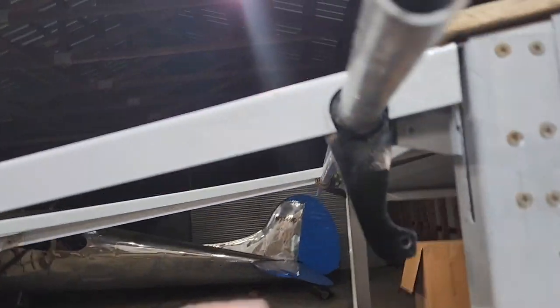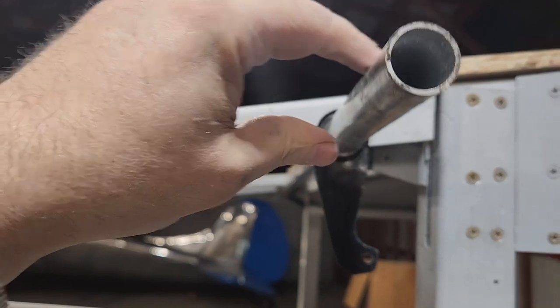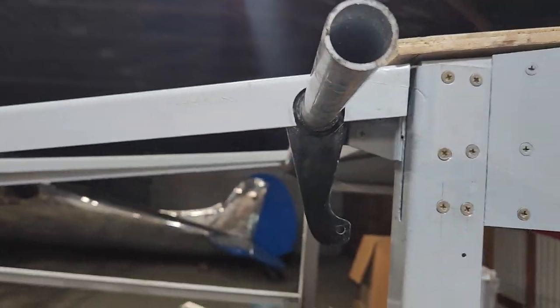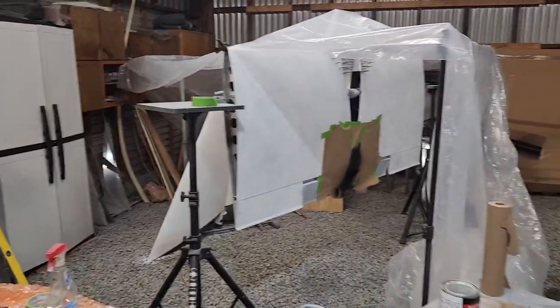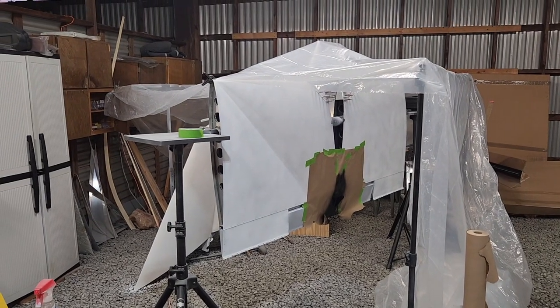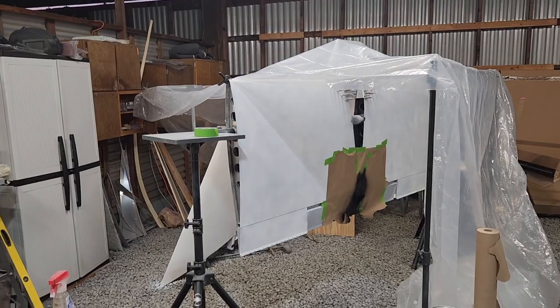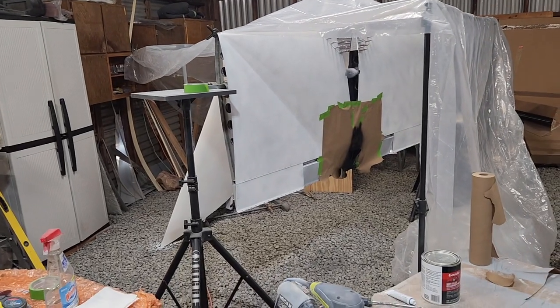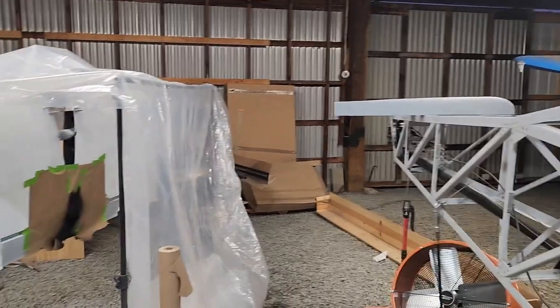And the reason this won't move, at least not very easily, is because it was never meant to be mounted that way. I just wanted to make sure it was straight. So I think that's about it. That's my little hut for the painting. So I probably won't get out for a couple days, which is probably a good thing. All the primer will be completely dry.